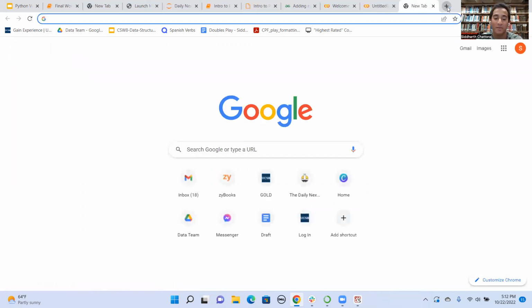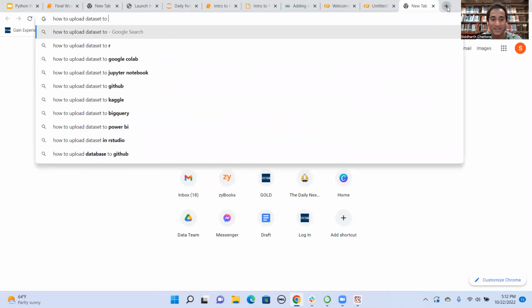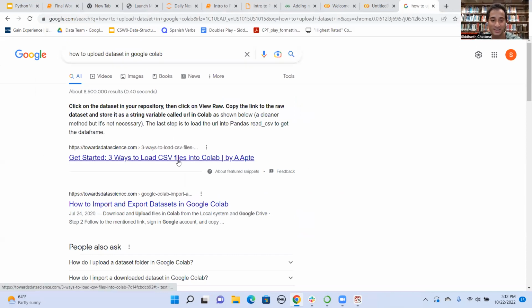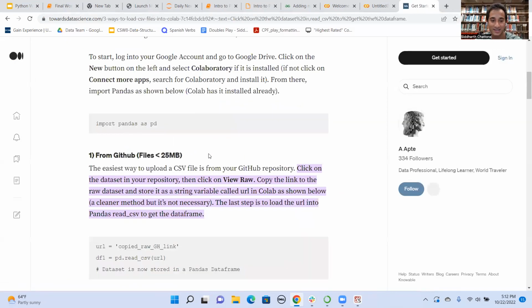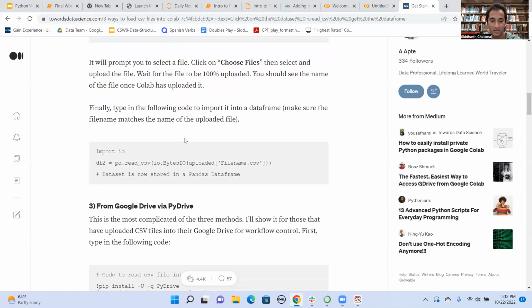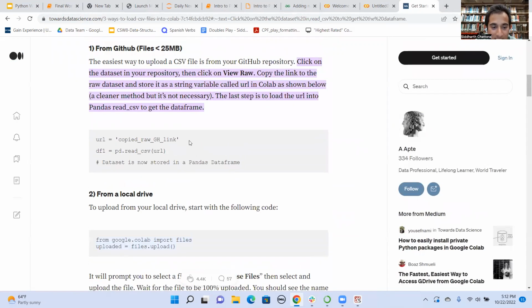So I'll just show you how I approach it, how to upload a data set in Google Colab.